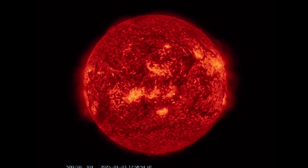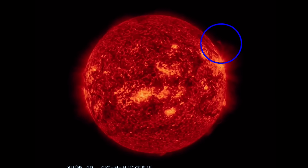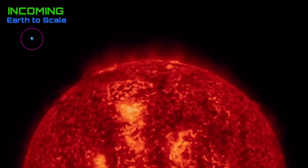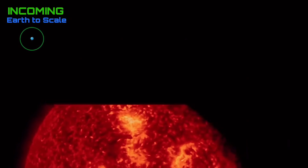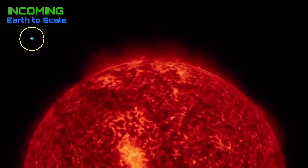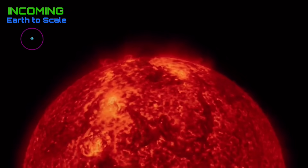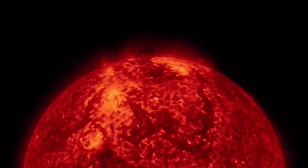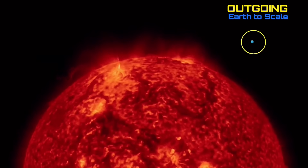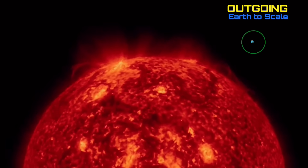Always starting out here, looking at our sun for the past 48 hours. A little calibration going on with the satellites, as well as notable plasma filaments and sunspot regions. Looking at the last 48 hours incoming, we do have some active plasma prominence. And no new sunspot regions turning into view just yet. Outgoing activity here — plasma prominence swirling around the surface. Then watch on the left-hand side, big plasma shot.